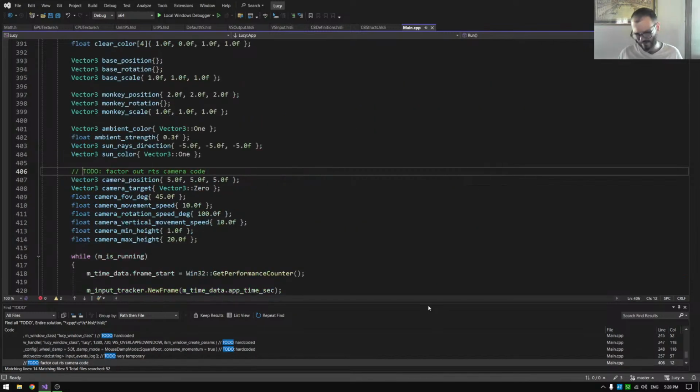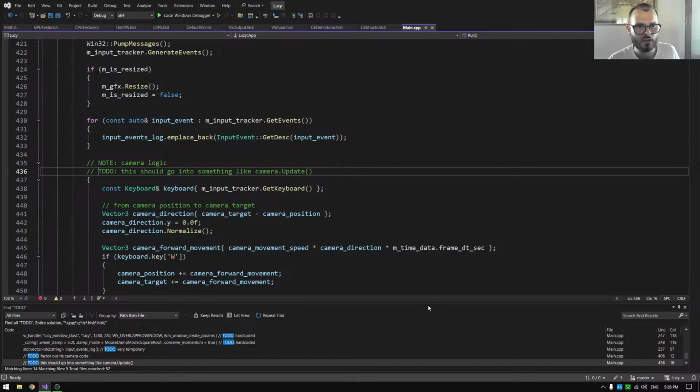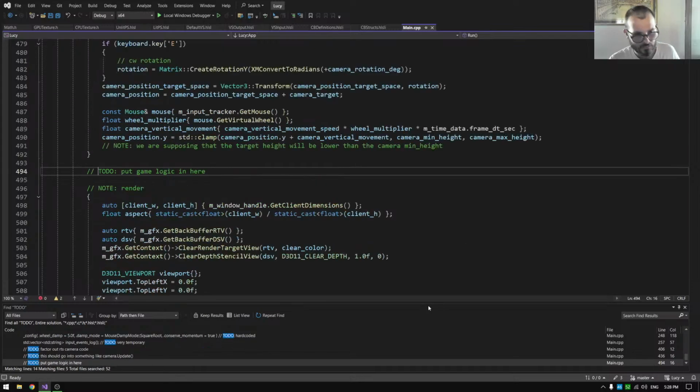Factor out RTS camera code. Yeah, we could do it, but I don't want to do it explicitly because I don't want to impose any sort of structure and whatever. I can leave it there for now. This should go into something like camera update. That's the camera. Put game logic here. It's just a note for later.